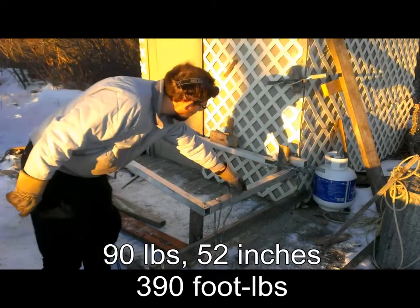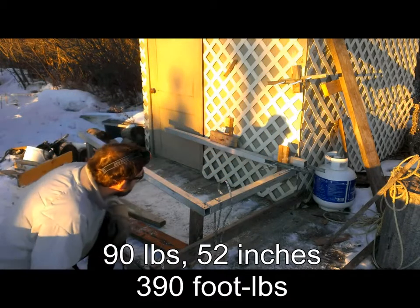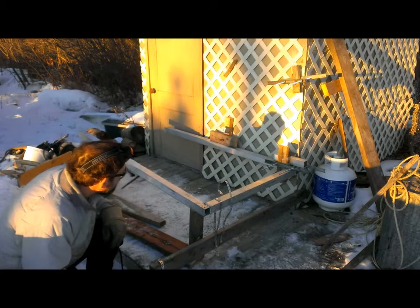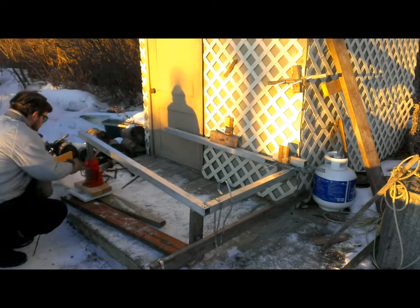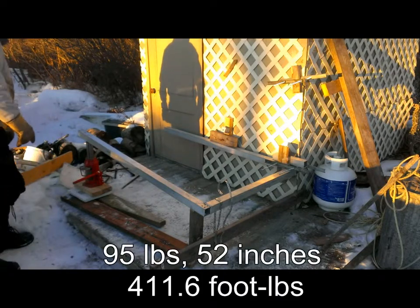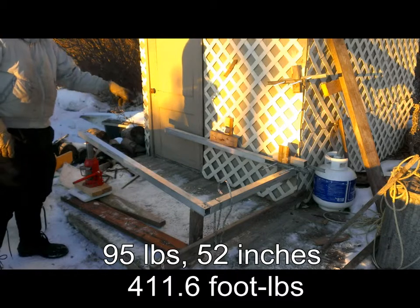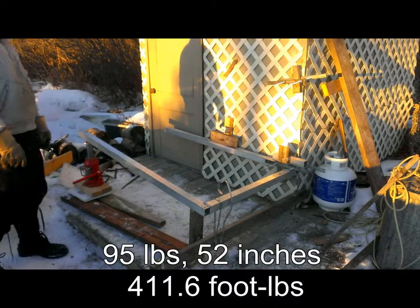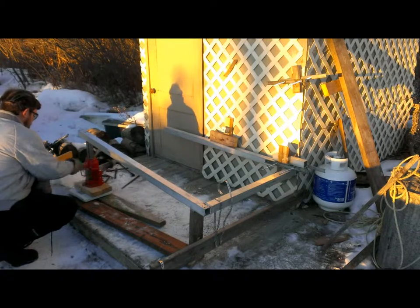We're seeing a definite angle. This tube is twisted probably 5 degrees. It's subjective, of course. Heading for 95. 95 pounds. I hear noises that sound like a 2x4 is perhaps going to let go here. We're going to head for 100 pounds.